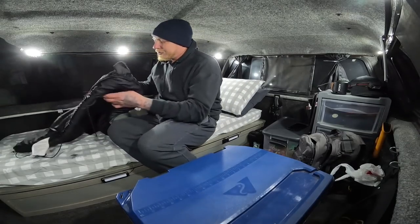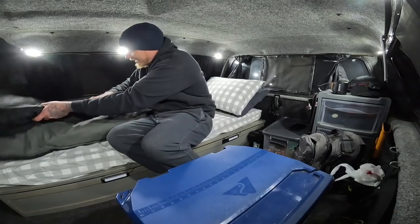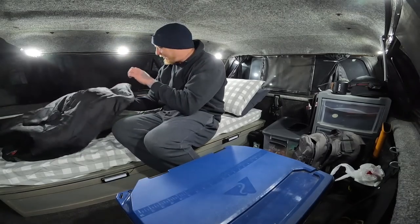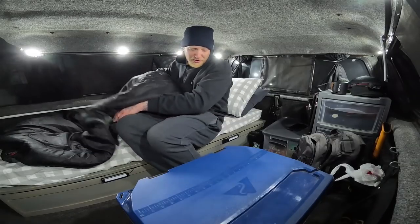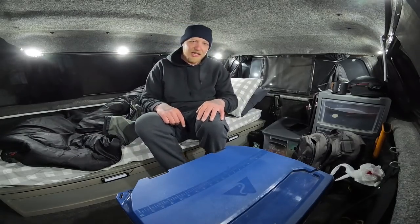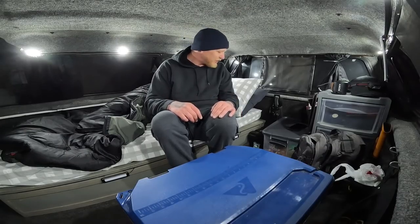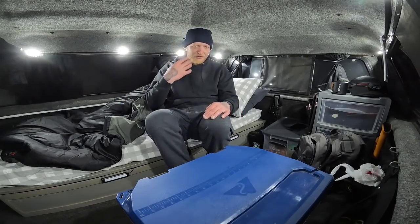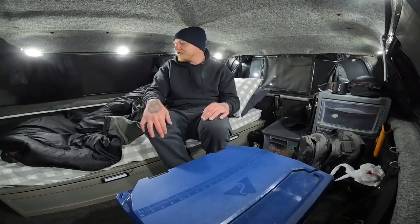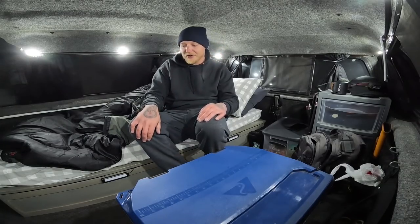And what I usually do with the summer bag is open it all the way down to the bottom so I can stick my feet in there. And then I just end up using it as a blanket. It's only a 30 degree bag. I do have a blanket under the bed with me if I need it tonight, which I might. We'll see how that goes. I do have a hoodie and I changed into a stocking cap. I'm gonna go ahead and get crashed out, y'all.